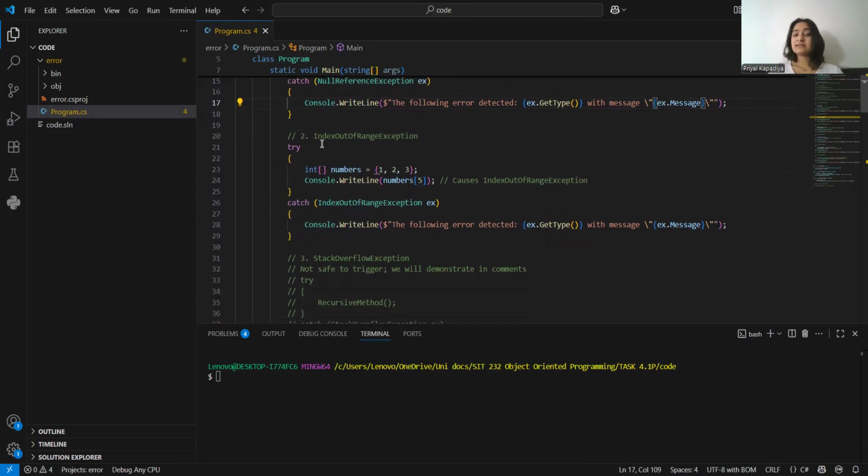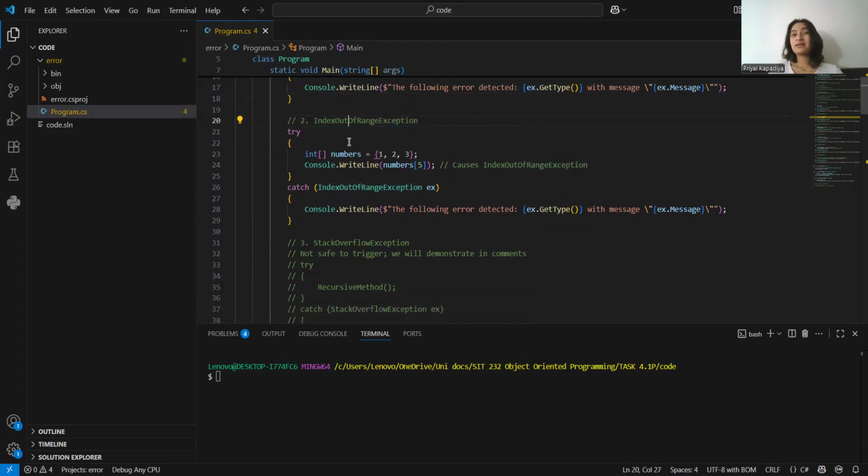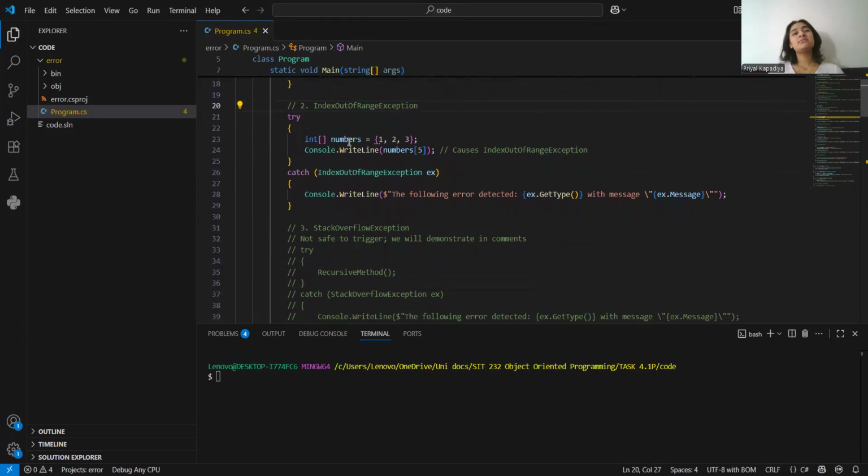Similar is with index out of range exception. Index out of range occurs when we try to access a particular element of a list, array, dictionary, or any kind of data type which has indexing. We try to access an element which is out of index, which is not in the index.